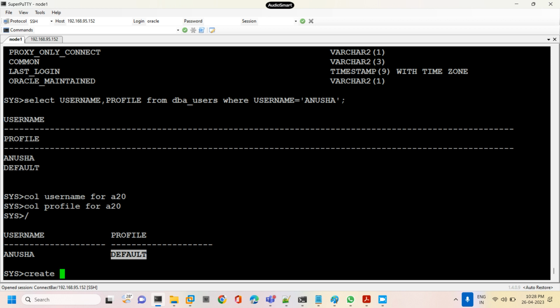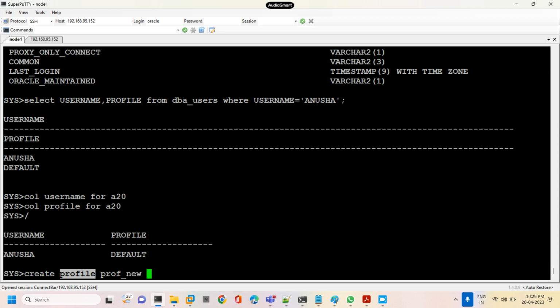So now I am going to create a profile. It is the same thing I mentioned: create profile. I mentioned the DDL commands. Whenever you are using DDL commands, you should mention what it is going to create. So create, alter, drop, truncate are the DDL commands. While giving these commands, you definitely mention the keyword for what you are going to do. Okay, I'm going to create a profile, that's why profile is the keyword. And obviously we need to give the profile name. I can give profile_new.